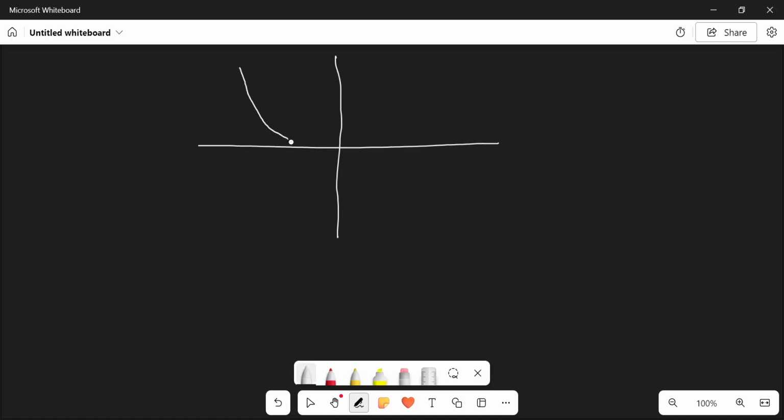I said earlier that the potential energy curve will be parabolic in nature. This is V of x and this is x. This is where the energy is. This is the energy. Now, how do we plot the phase space trajectory from this potential energy curve? How do we plot that?